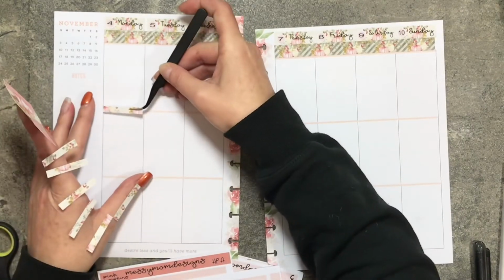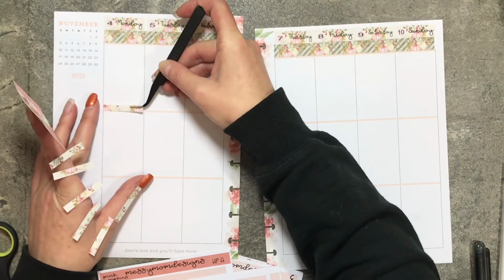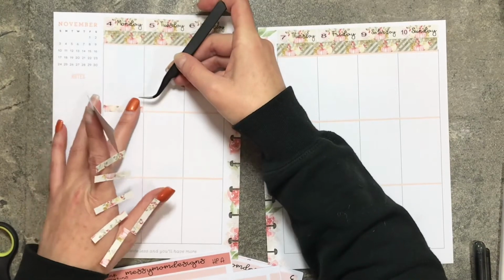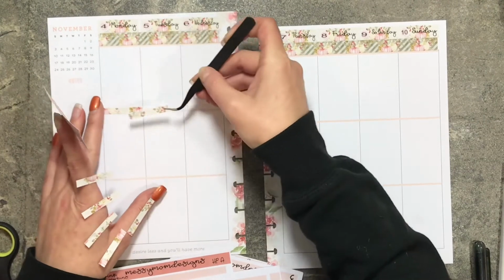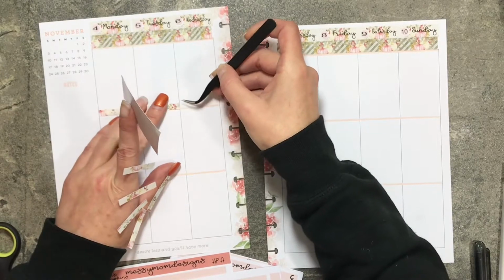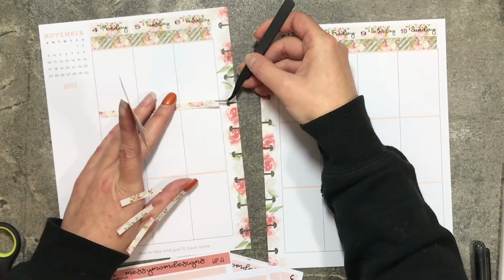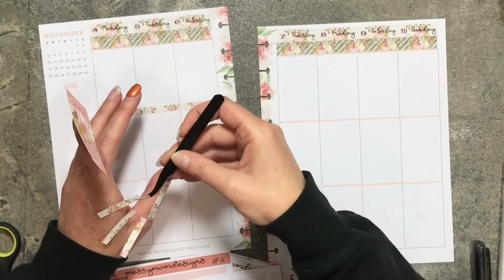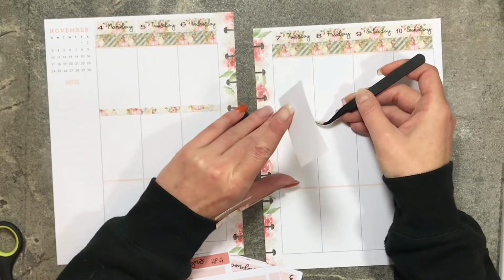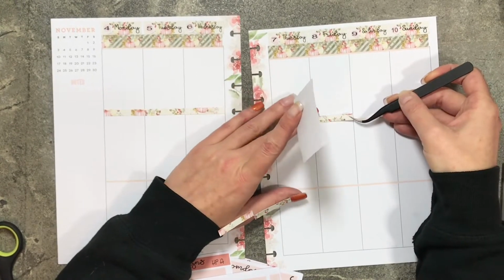So what I'm going to do is line it up here on the orange line. Well, it's kind of a peachy pink color line, and I'm just going to line it up right on it and go straight across. And I don't care what order they're in, how I pulled them off, it doesn't matter. Doesn't matter to me one bit.